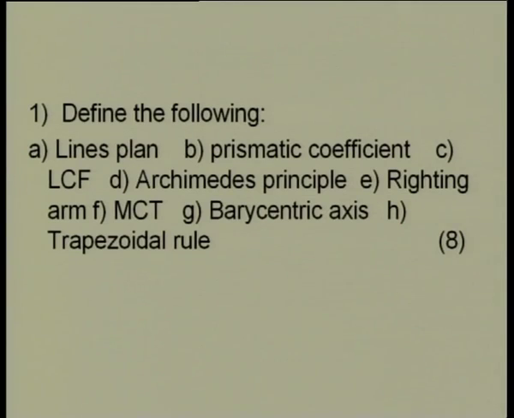Then prismatic coefficient, I forgot the exact definition. It's the ratio of volume to something, delta, what is it? Midship area to length into breadth, into draft, length into draft probably, then length into breadth probably, most likely. I have to check again, I forgot. Anyway, that is volume upon midship coefficient into length. Midship coefficient, okay. Yeah, that is a very straightforward definition only, the prismatic coefficient.